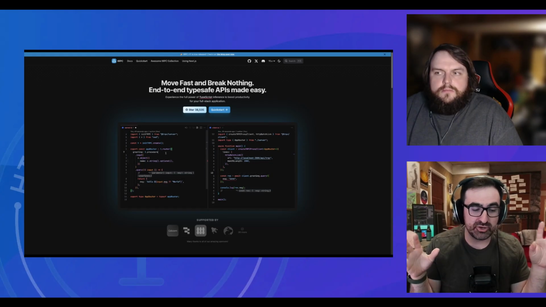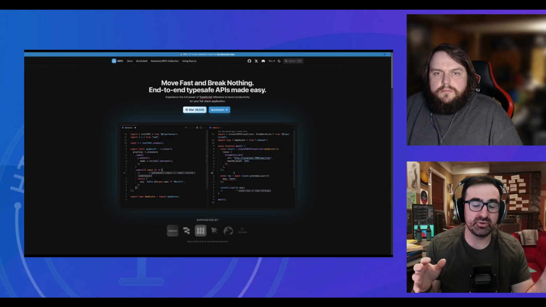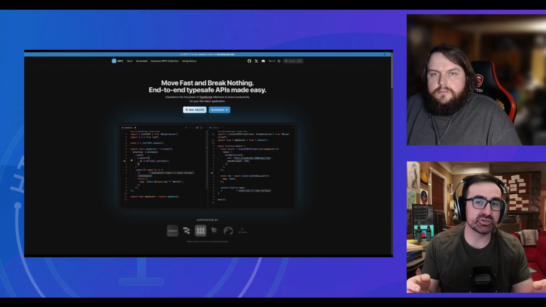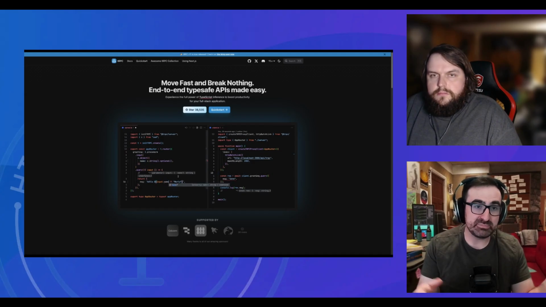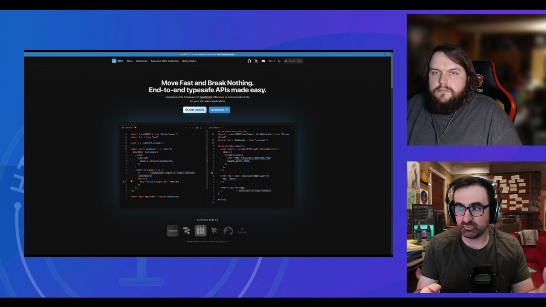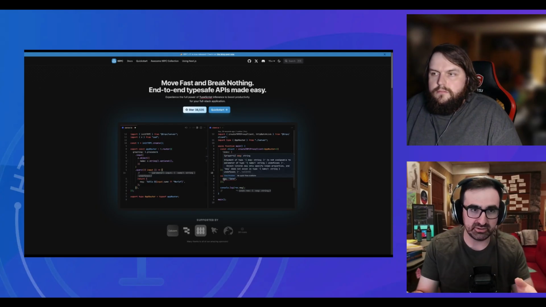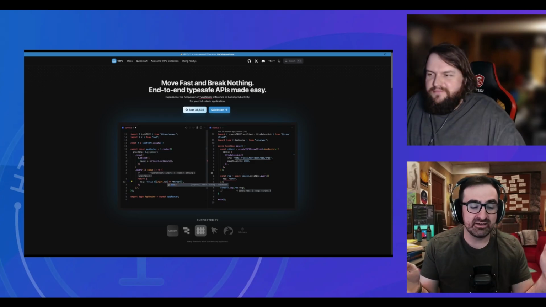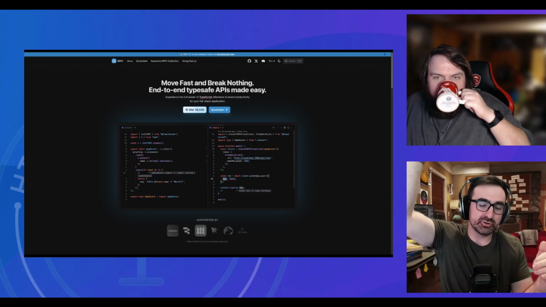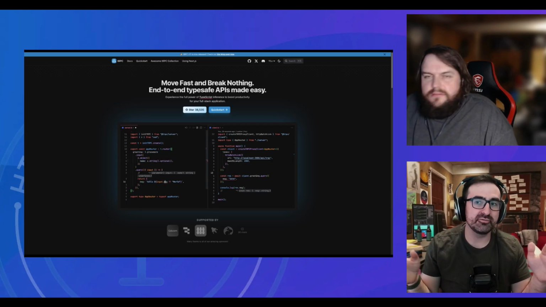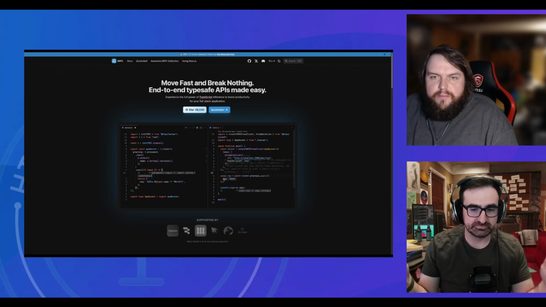So when you bring this up to a beginner, like if a beginner were to go into a tutorial that had one of the pieces of technology being tRPC, you're asking them to learn so much, not only back end and front end, but also how back ends and front ends talk to each other. You're asking them to learn the difference between what an HTTP request is and what an RPC request is, which is the remote part of tRPC. Exactly. That's the thing. You're giving multiple layers on top of learning a regular full stack framework just to make one part of their experience slightly better.